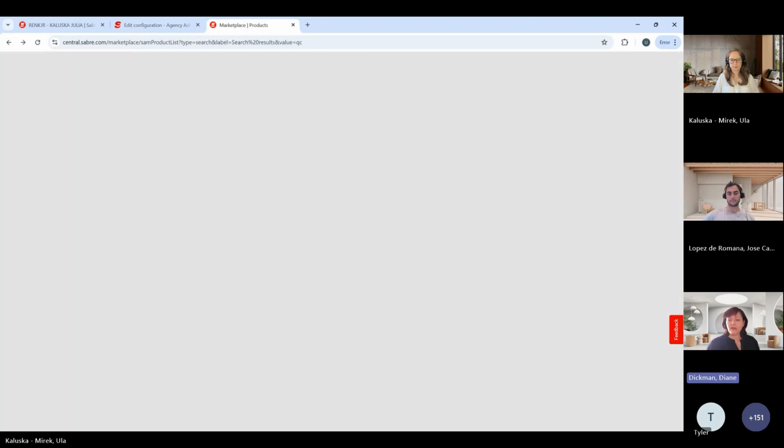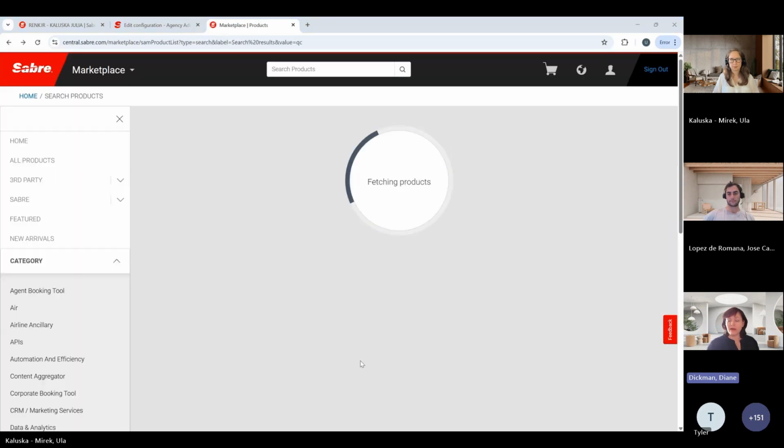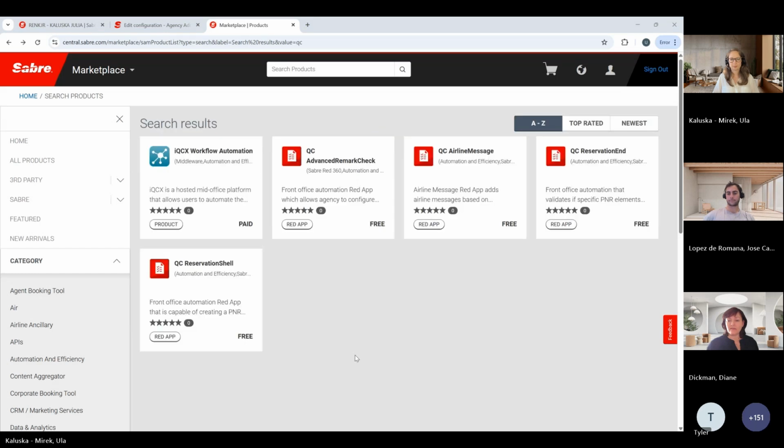Does the whole pseudo city code have to be on Sabre Red Web or just the admin? Marianne, maybe you want to add some clarifying questions? No, that's fine. I will handle. Okay, great. You don't need to have Red Web enabled to use those apps. You can use the Red 360. It's just the admin persona needs to use the web AAT instead of desktop AAT.